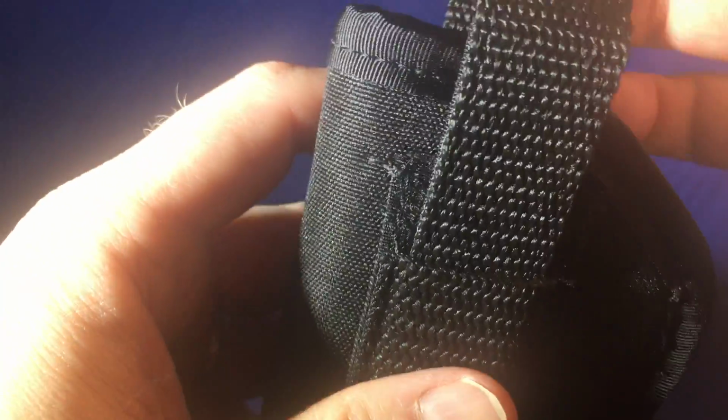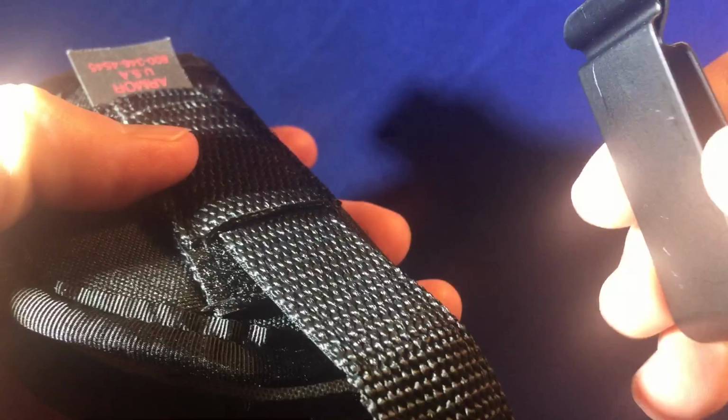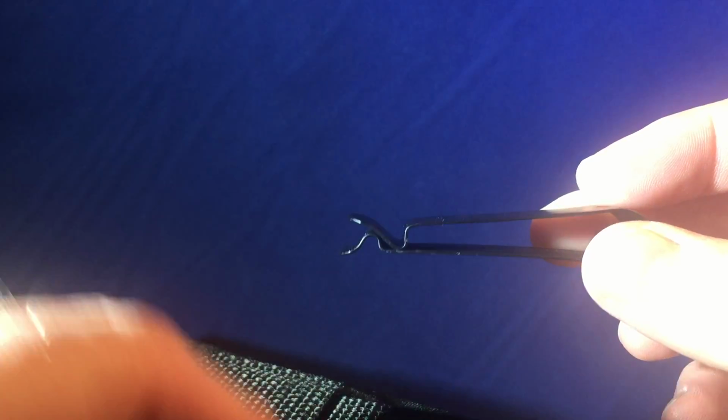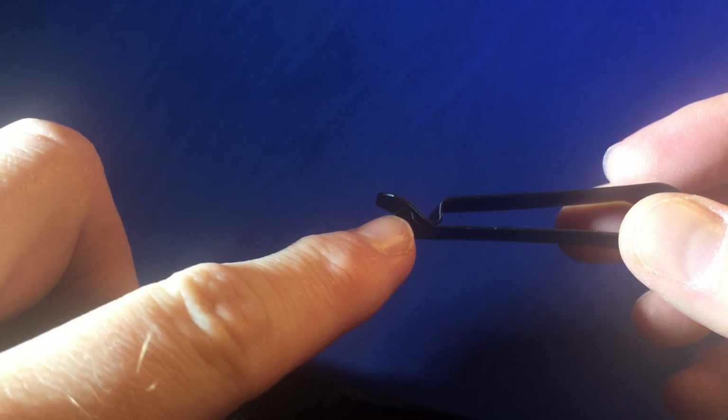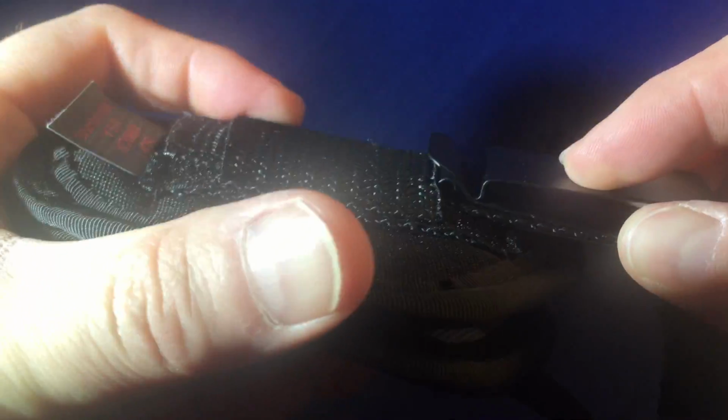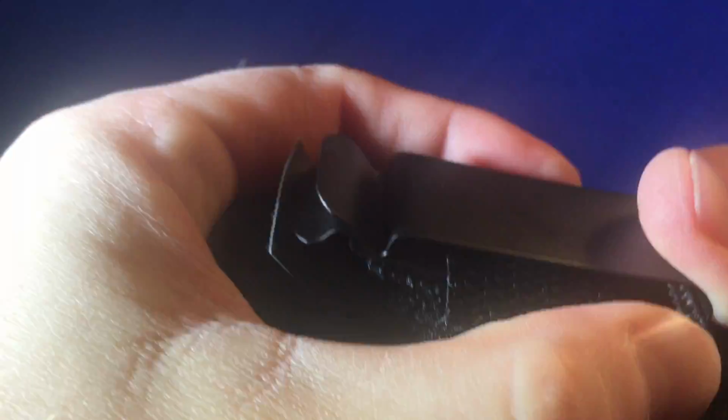All I have to do now is put the spring clip back in, and with that one I don't need to use the knife anymore. I can just take it. I don't know if you can see this, but what you want to do is put it where this little lip right here is up against the holster. So I'm going to slide it in just like this. You just have to open the clip a little bit, get it started, push it in, and then you're set up for left-handed use.